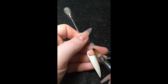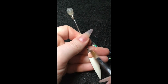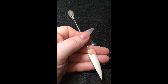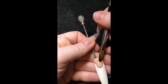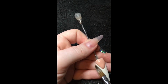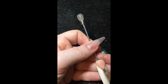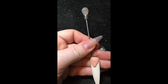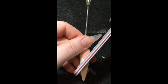So we start off by doing the nail bed. And you just want to bring your acrylic down into a point. Once you're happy with the shape and you've let the acrylic set, you can come into it with your nail file, which is what I do, just to sharpen off the edges, which is what I'm doing here.